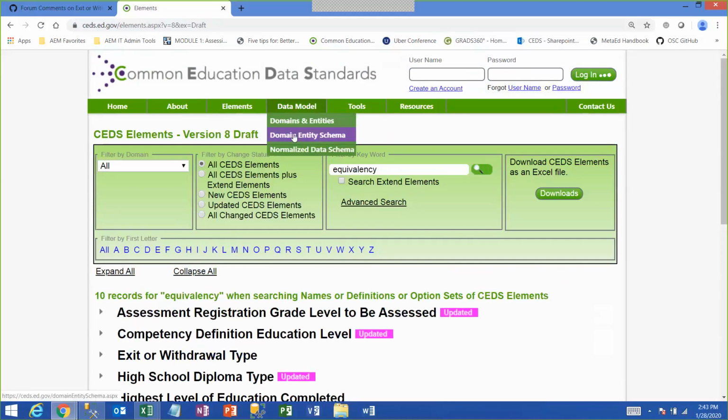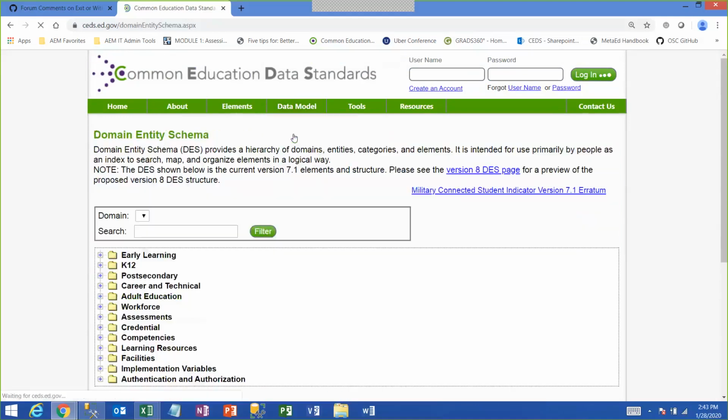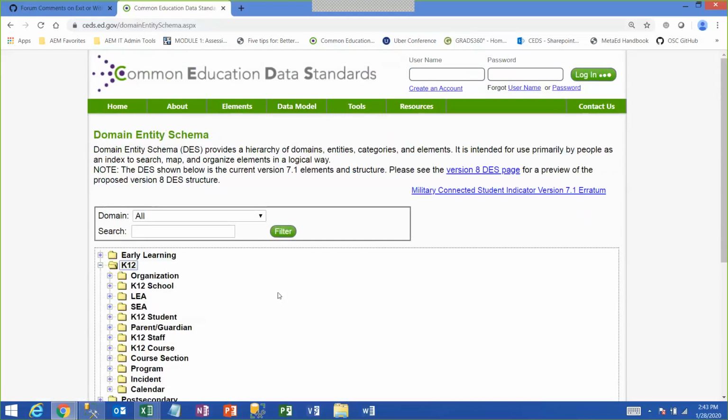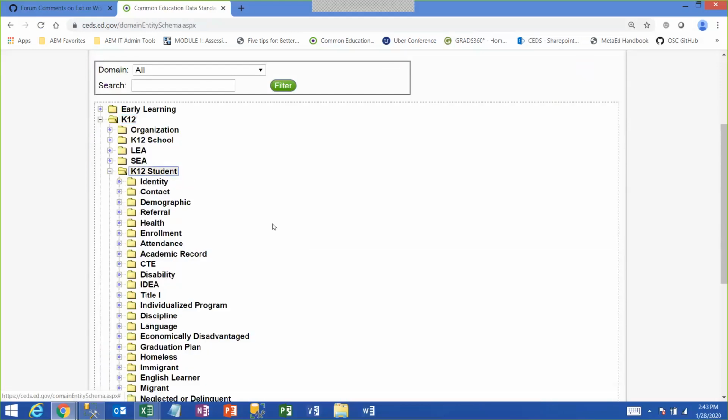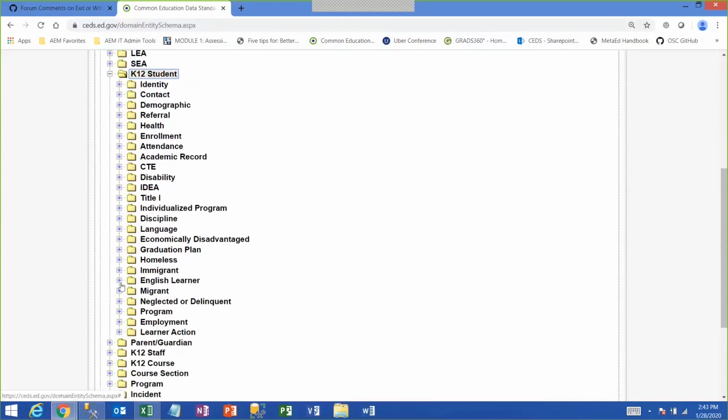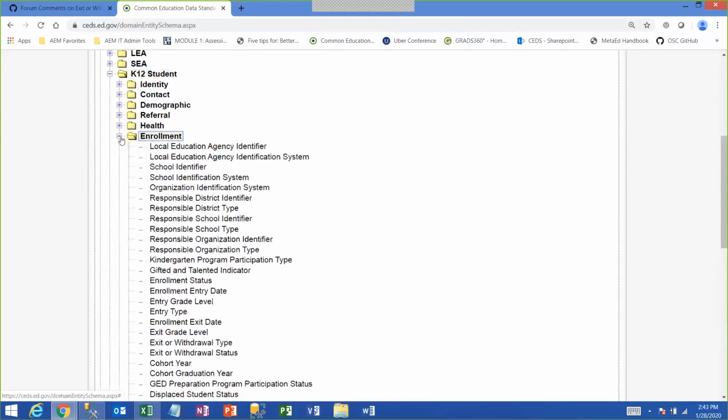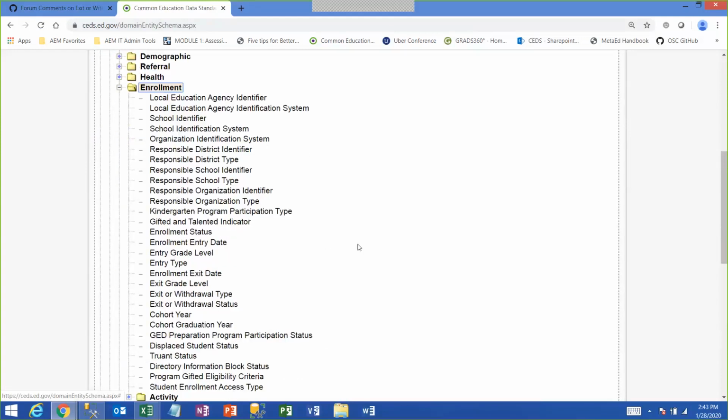What's being recommended is that for a K-12 student, and then also for really any other student, but the particular need is a K-12 student, that for the enrollment, we add an element in here. It could be K-12 student full-time equivalency, could just be full-time equivalency. We haven't really identified what the name should be, but something along those lines.